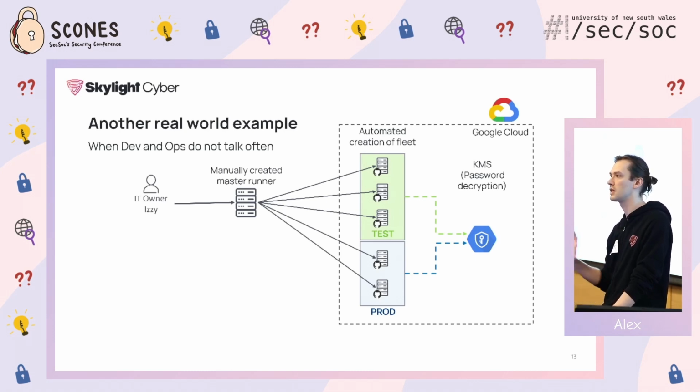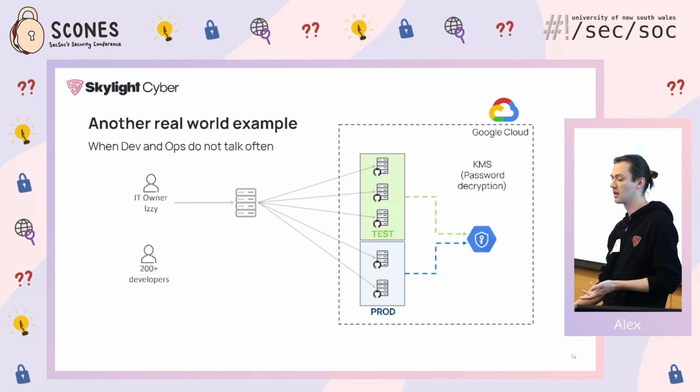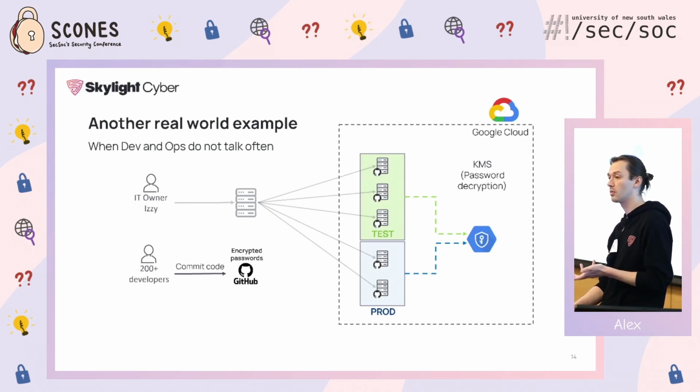Basically, if you pass an encrypted blob to it, it will decrypt it for you. In this case, they were using it for passwords. So developers shouldn't have access to passwords. They can now get access to an encrypted version of it that's kind of useless. And this is what they typically did. They stored them in GitHub, which is not a terrible idea.